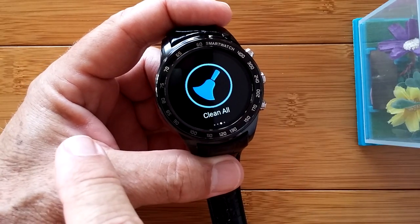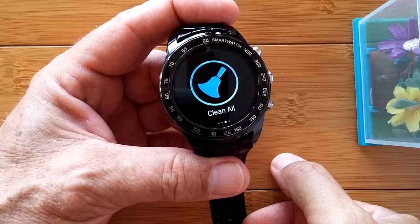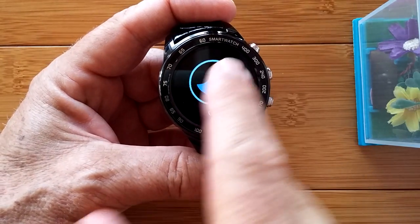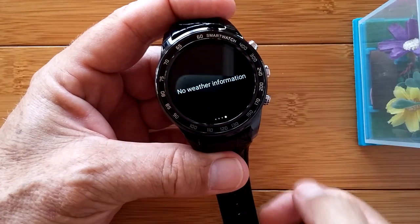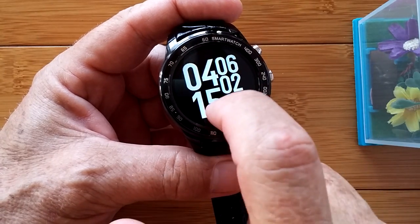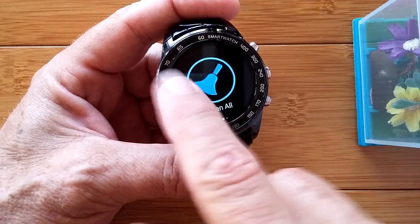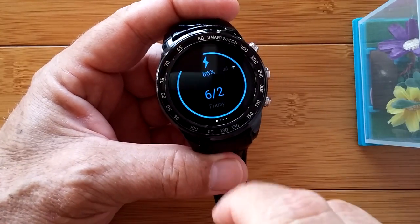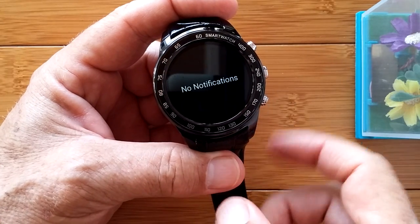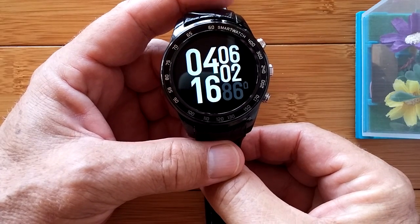Pretty cool, huh? Here's a clean all. Good to do that every now and then. Any of the old apps you've had running in the background, it lets them release memory, so you have it available. And that would be the clock or your weather information. We got to that from the time by swiping up and going over to the side. So you have 4 screens at this level. You have a whole bunch of screens at this level, and you have your notifications up there. Have I covered everything? I think so.